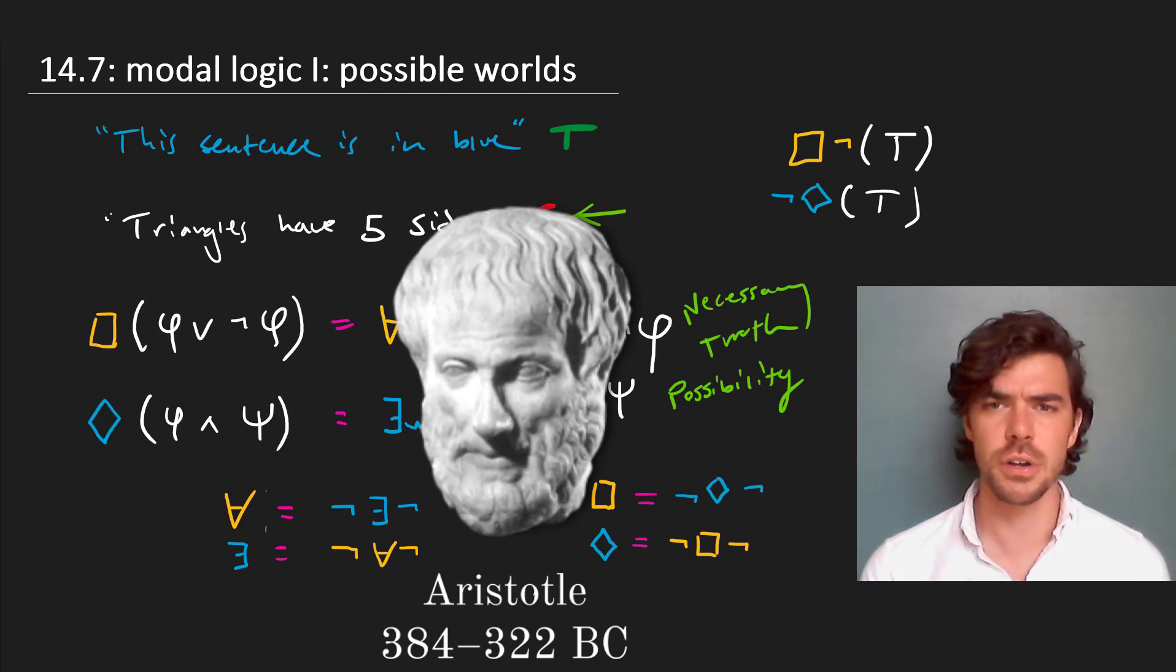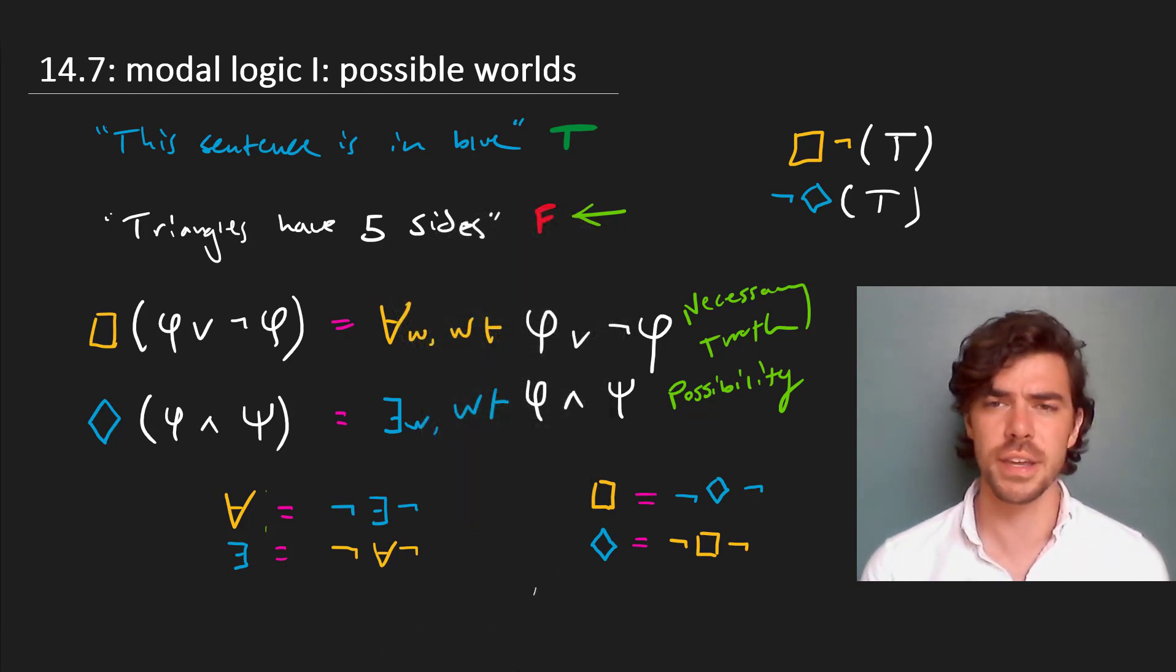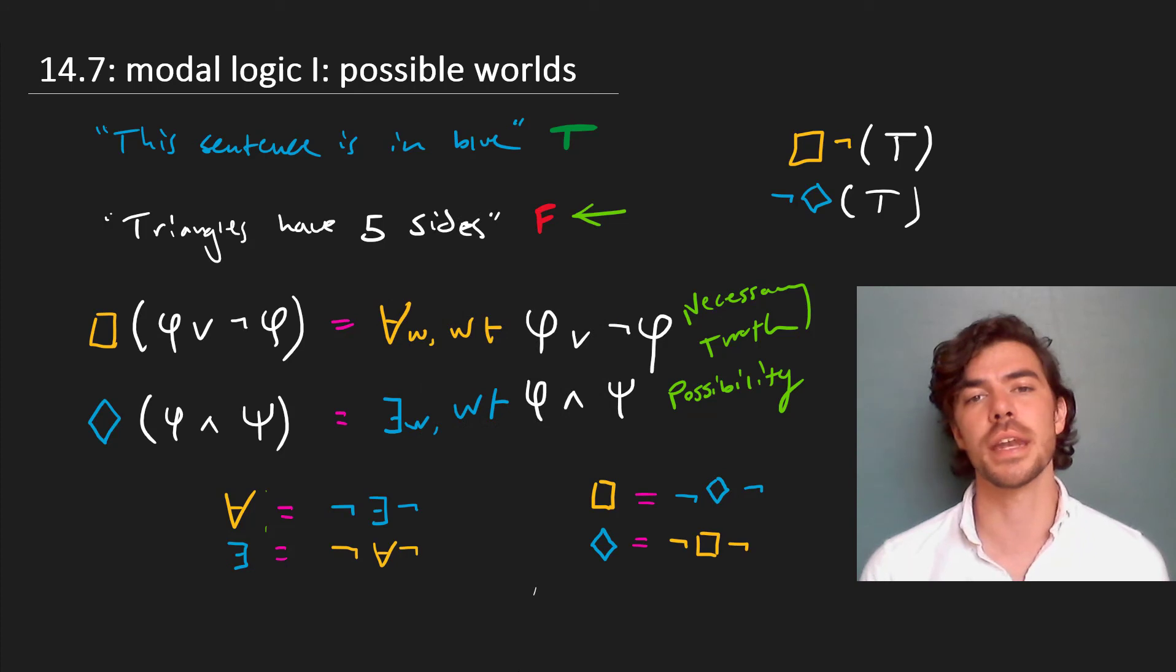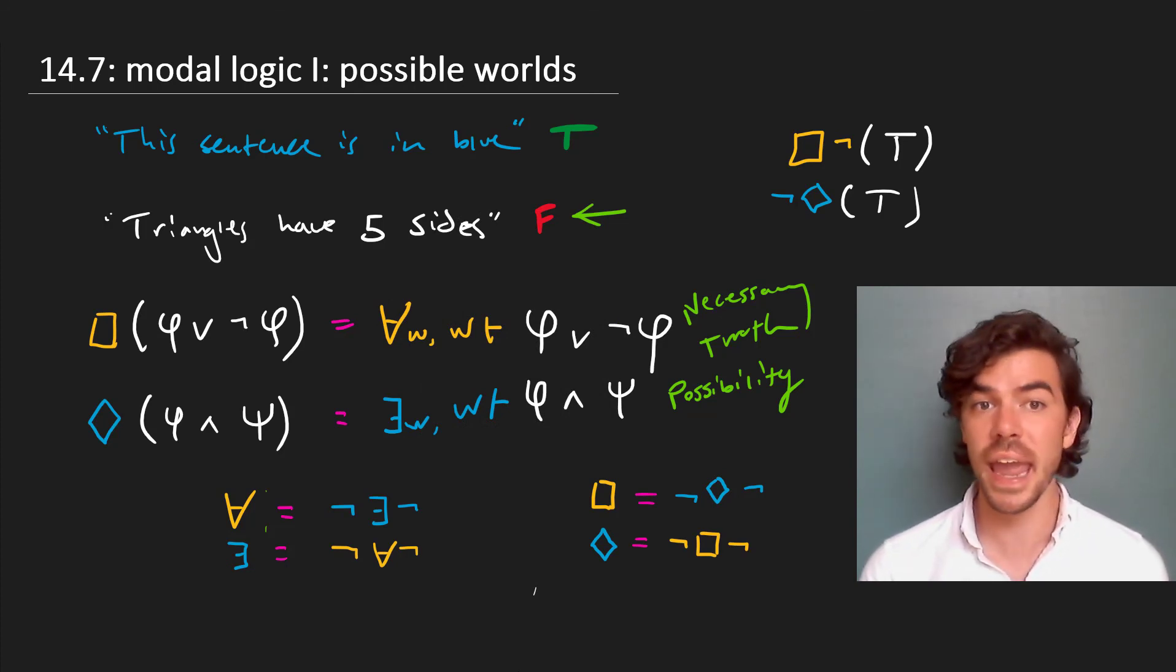But it wasn't until the 20th century that we started treating modal logic in quantificational terms like these, rather than in terms of things like causes—so that triangles are just the sort of thing you can't cause to have five sides, and that sort of thing. There are different ways of cashing this out, but this is very sharply delimited, the ways we think about these operators. And that's the basic idea of sentential modal logic.